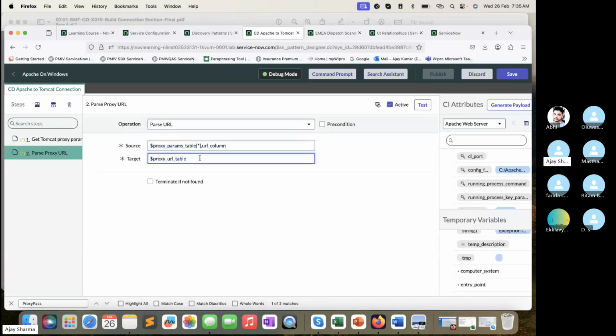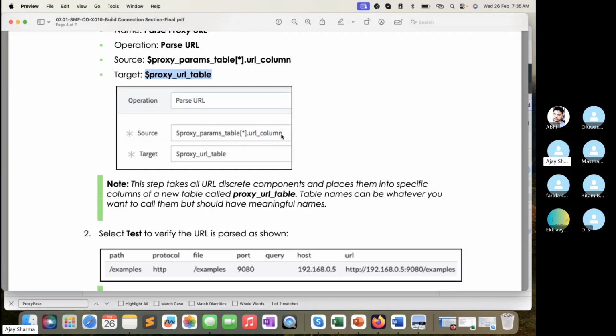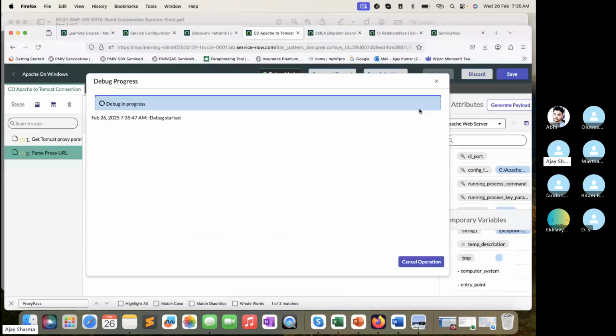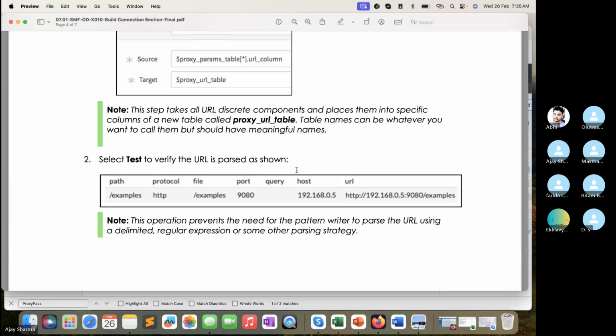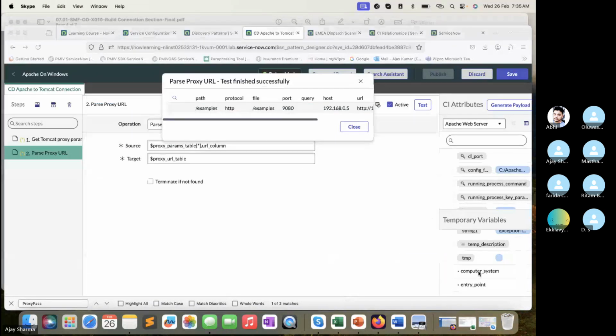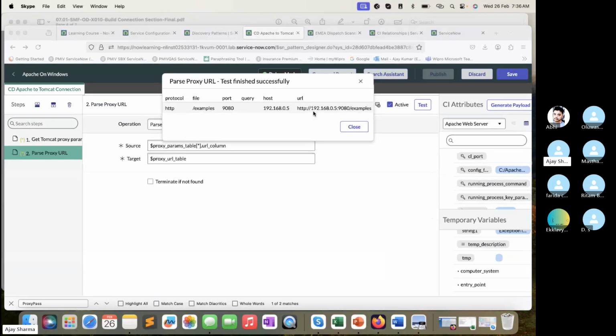So basically what we are doing is just breaking the URL into different values, right? So let's test this one as well. Yeah, so we got path, protocol, files, port, we got it as 9080, host is this, URL is completely this.